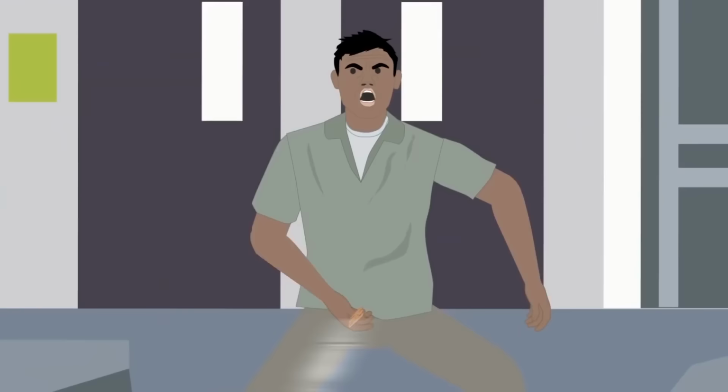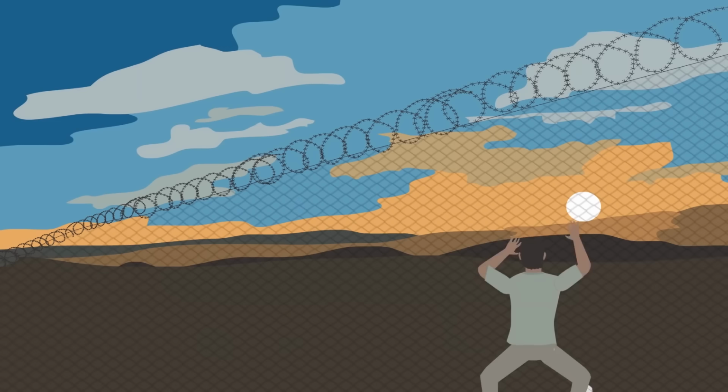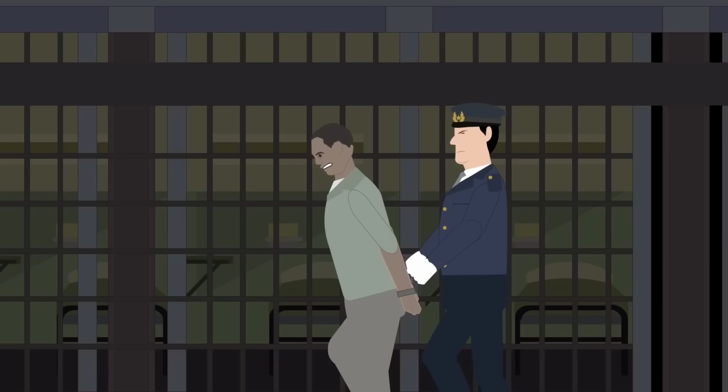Unbelievably, Pollard kept over a dozen guards at bay by swinging the weapon wildly until he smashed a window using one of the chair legs, scaled two razor wire fences, and ran off into the sunset. Until a few hours later, when he was picked up and returned to his jail cell.